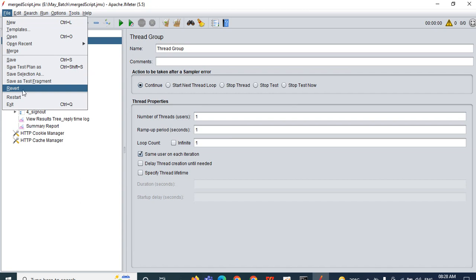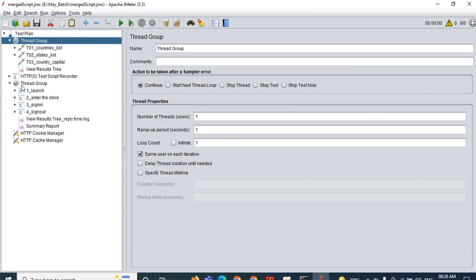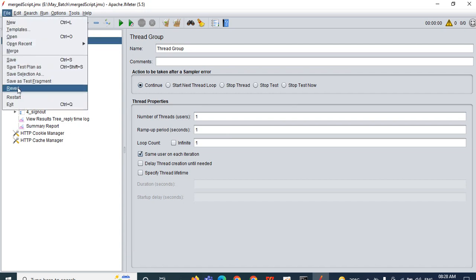Okay, so coming to revert. If you want to revert back any changes, at that time you can use revert, but in real time we do not use it. Okay, if you want to revert any changes, you just simply click on revert, so that the changes will be reverted. So before saving it, that cannot be applicable here since we have already saved. Before saving, if you want to revert any changes, you can click on revert and revert your changes.